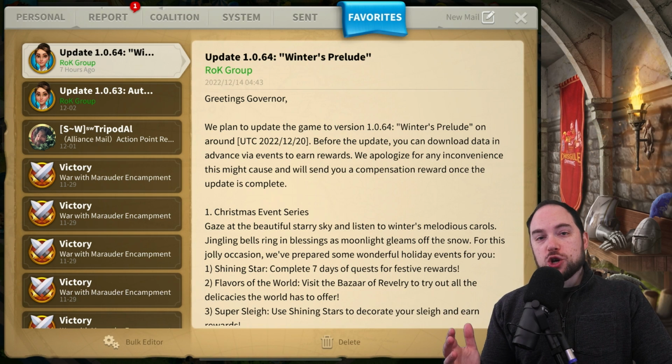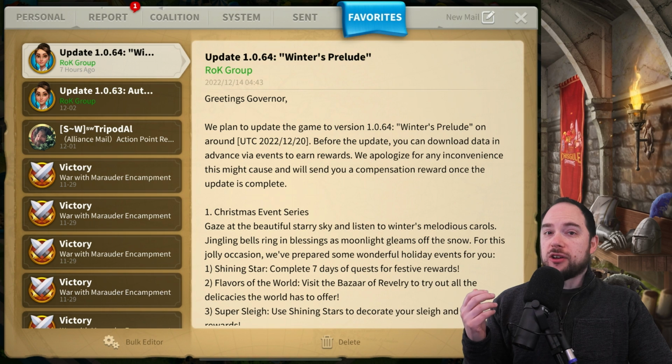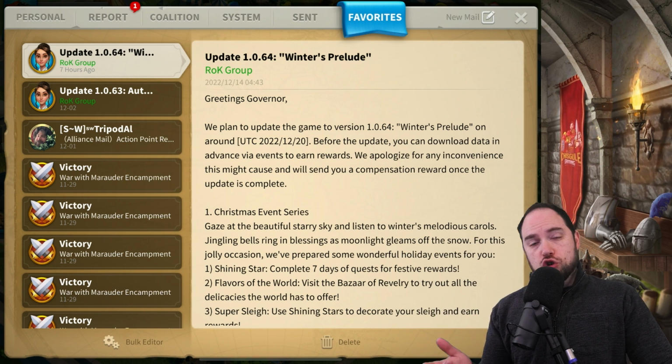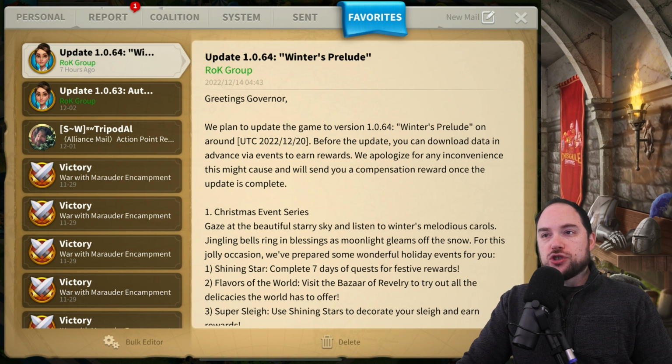The Winter's Prelude patch note has just dropped, and with it, it contains information about the holiday events, and also a big change to the way that lower tier troops perform in combat against higher tier troops. So let's jump into everything in Winter's Prelude.